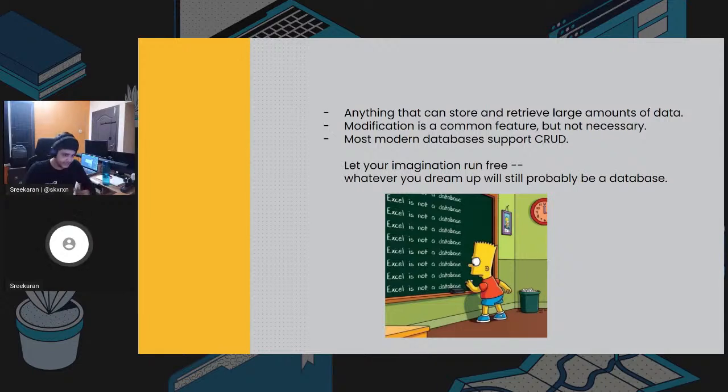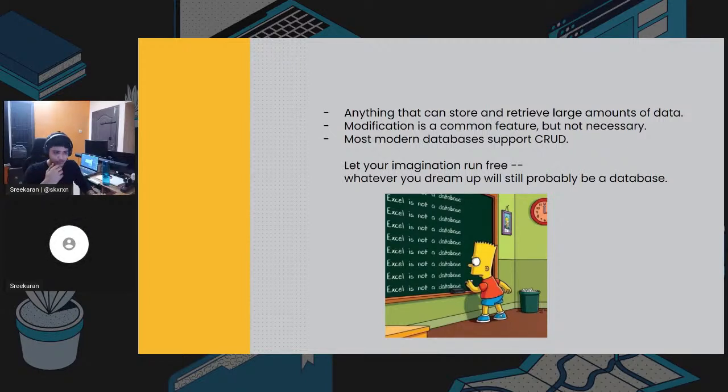So while anything is a database, there are, of course, standards that we need to stick to. There are different tools that we use. We use SQL, we use MongoDB. And let's be honest, a lot of us just use Excel for our databases when we're building personal projects. I know I'm guilty of that. So yes, to sum up, anything and everything is a database, but the most commonly used ones are spreadsheets, SQL databases, and NoSQL databases.